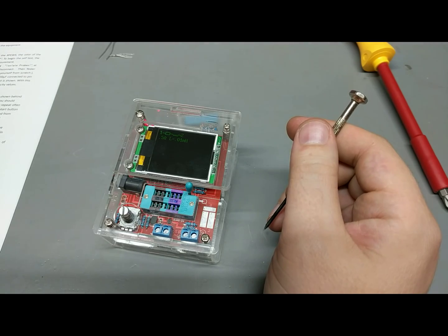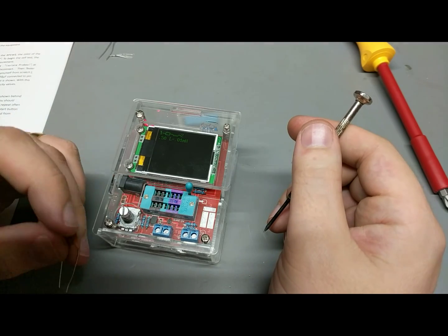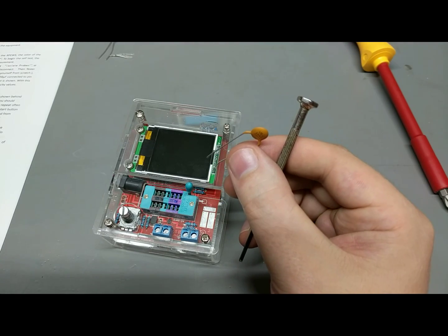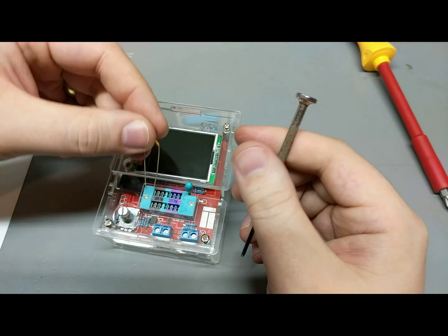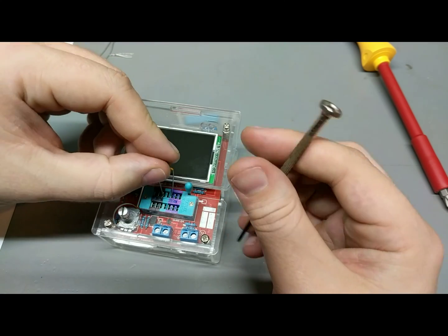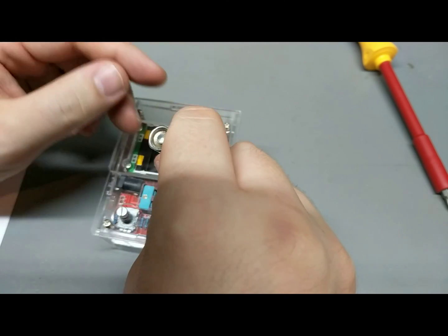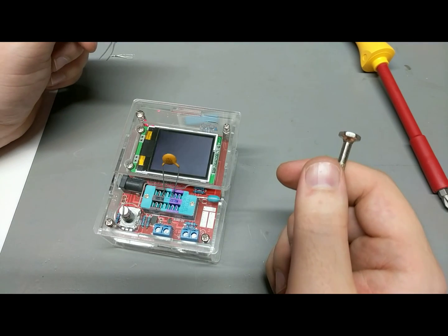Sweet. And this is another ceramic cap. What size is this thing? This is a 0.1 farad, so this would probably just register as 100 nanofarad, but we'll see.